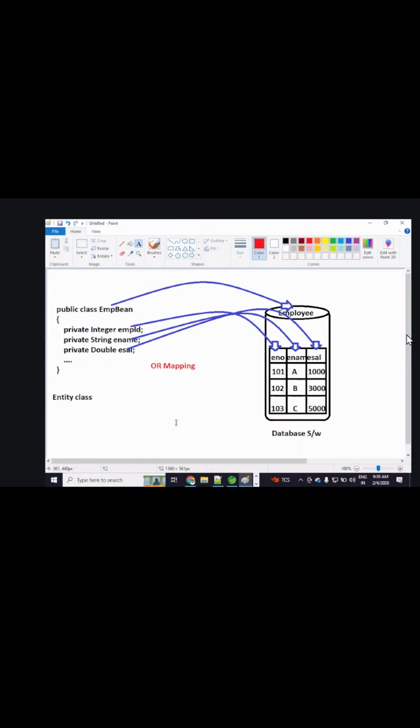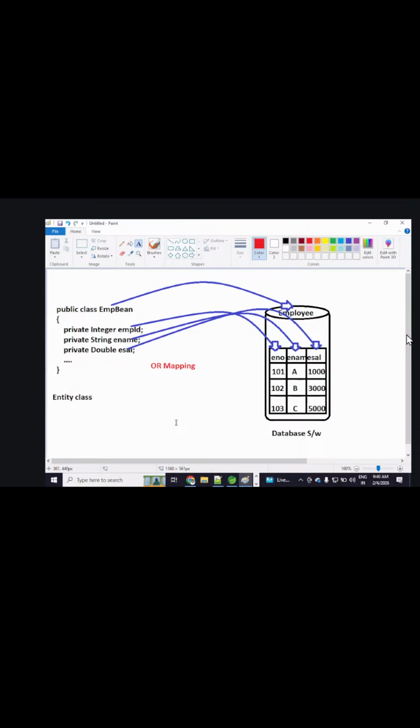Okay, there is a client application, there is a model class or POJO class. Okay, these are Java files. There are two XML files. One for what? Mapping. This mapping, one XML file. Another XML file for what?